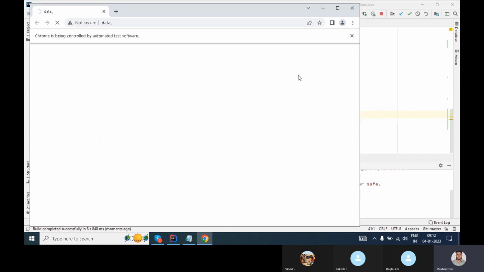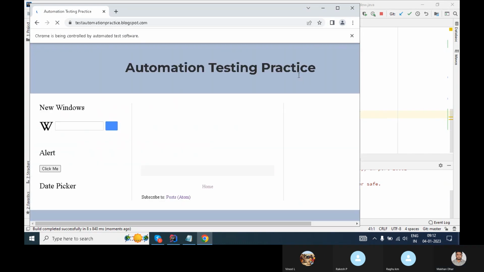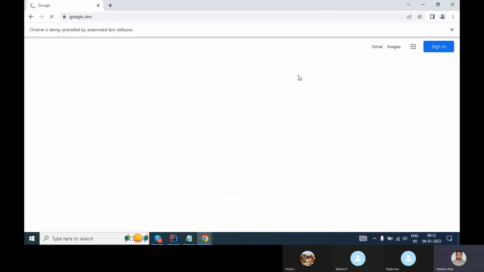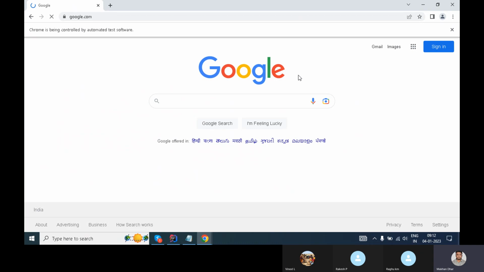First, it will launch the test automation practice URL. Then it will switch to Google.